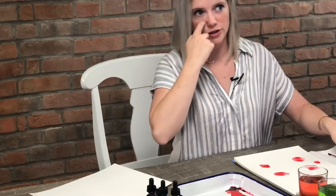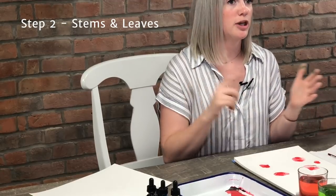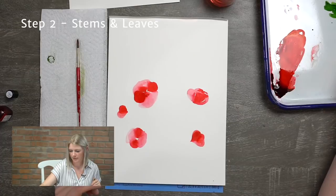So we just completed step one, which is putting down our poppies. The next step we're going to do is connect some stems to our poppies and put in some leaves. Okay, so for step two, which is putting some stems and leaves on the blooms that we just laid out, I'm going to switch to my tube brush because it's nice and thin so I can get some really good lines. And I'm going to pick up some green.